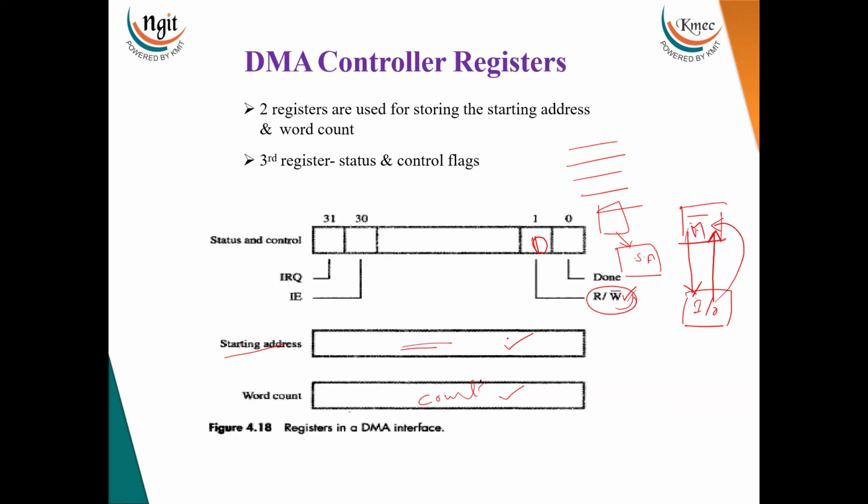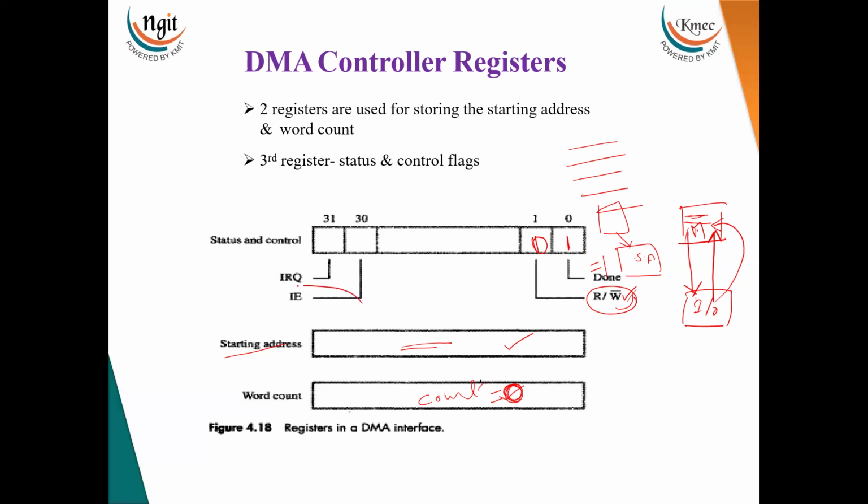Now after initializing, the DMA knows the starting address. After sending one word, it will automatically increment the address, and again it will send the second word. Like that, till the counter value gets to 0, it goes on incrementing the starting address, which is taken care of by the DMA. After every word transfer, the counter value is automatically decremented and it becomes 0. When the count value is equal to 0, the done bit becomes 1. Here bit 0 is nothing but done. The done bit becomes 1. Job is done.